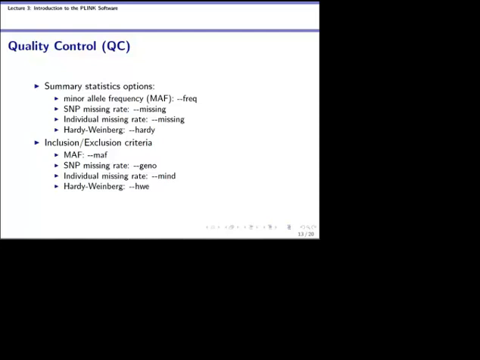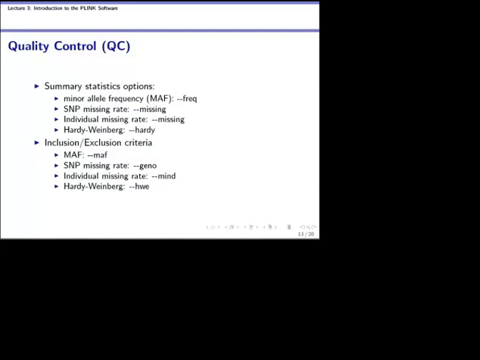Question? So you mentioned that by putting --geno 0.01, you don't need to specify anything else. It'll go through your total data set. Yes. So --geno 0.01 is based upon missingness. Those SNPs that have more than 1% of the genotype calls missing, it's going to exclude those SNPs from the analysis. You don't have to do it manually.